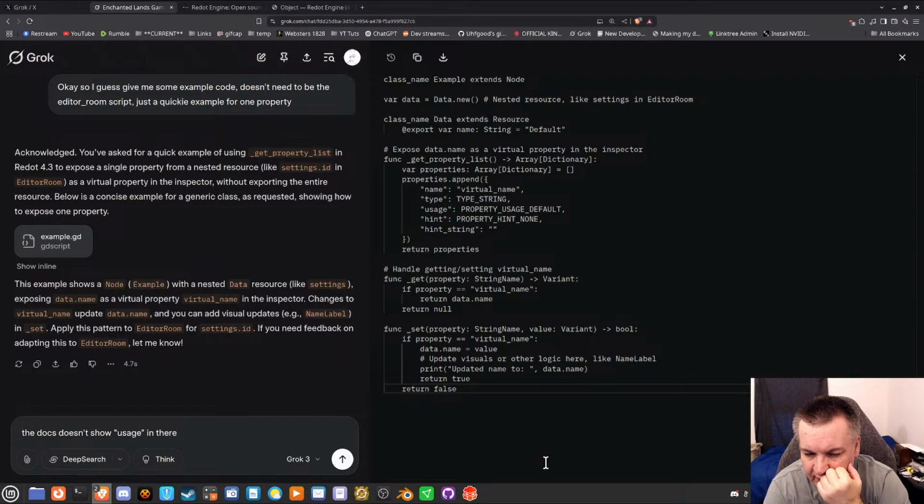Data.name equals value. I see. Maybe it was in Godot 4.3.